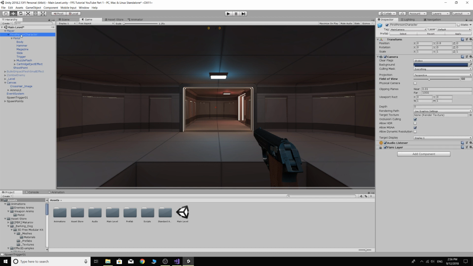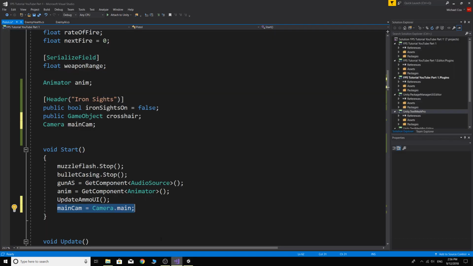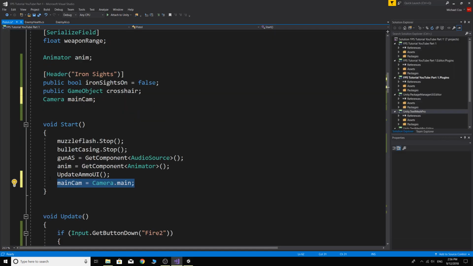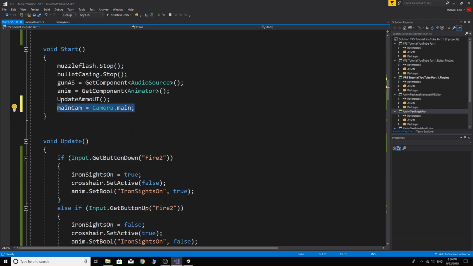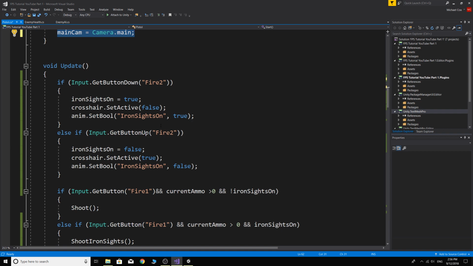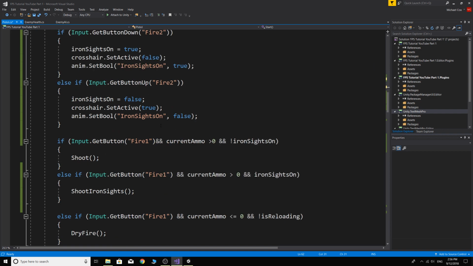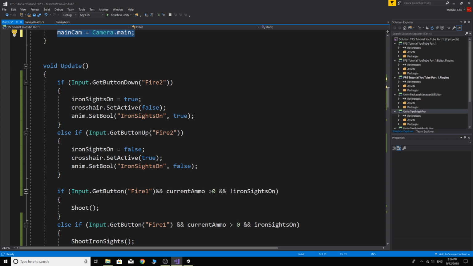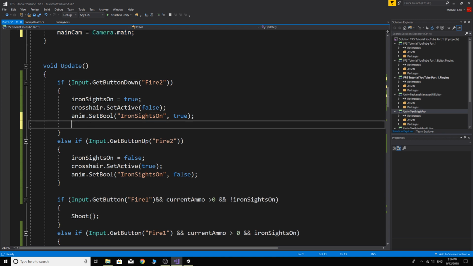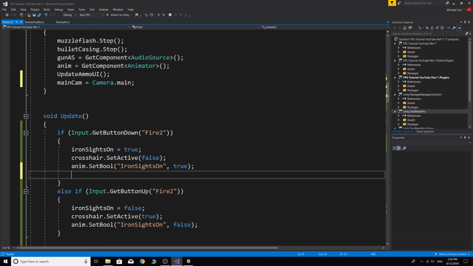Okay, so if we said get component in parent, that should access the camera for us that way. Say it here is what I meant. So we're going to get hold of our main camera, and then once we've got that, we can just say... what can we say? I'm so bad at doing lerps, I always forget how to write it. I know what I need to do, but I always forget how to actually write it, so we shall see.